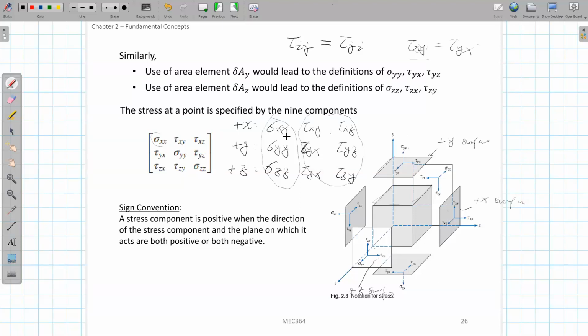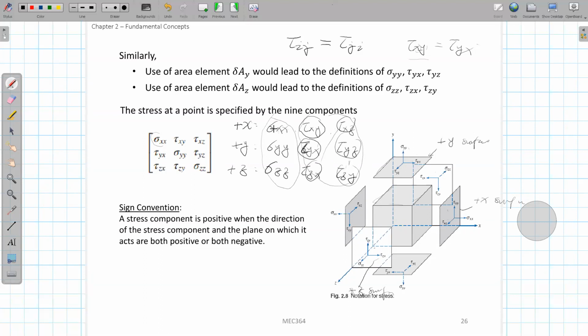So in this way, if we also consider the other three planes, the negative x, negative y, negative z planes, negative x basically will give you this sigma xx. But let's forget about the negative planes here. I do not want to let it get too complicated. So just looking at this one, that means this term and this term are the same, and this term and this term are the same, and this term and this term are the same, because this is symmetric, this is symmetric, this is symmetric, right?